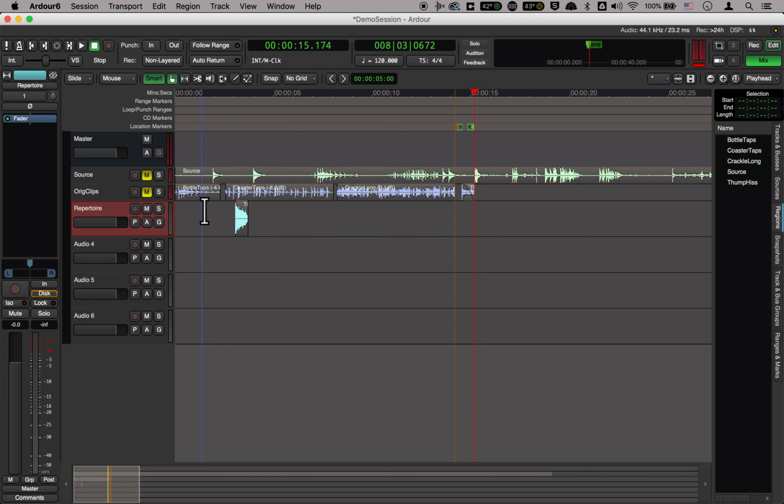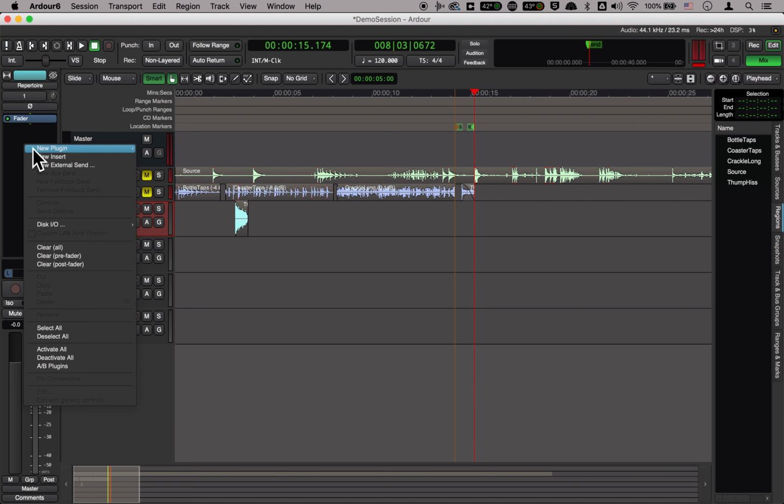The other kind of edit is a way of processing sound via a plug-in or a real-time effect, or they also get called non-destructive. And so I'll show you that over here. We'll work on this later, but to do non-destructive editing or loading a plug-in, I'll pick an empty space here and I'll right-click.